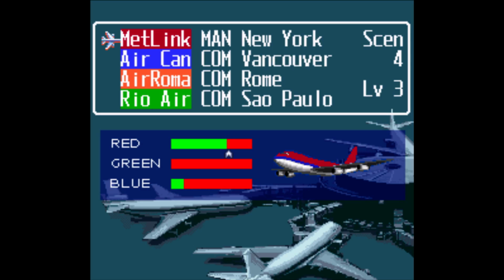Now, the only thing I want to do before we begin is actually change my color. I don't really like this red. I prefer kind of a light blue. So I'm basically going to steal Air Canada's deal, and then I'll switch them over to something else like red or whatever.